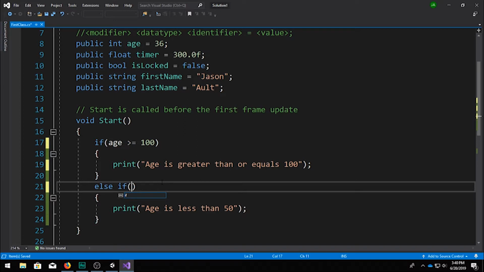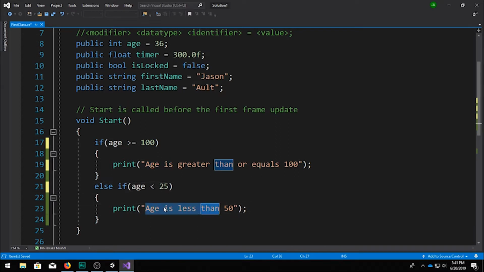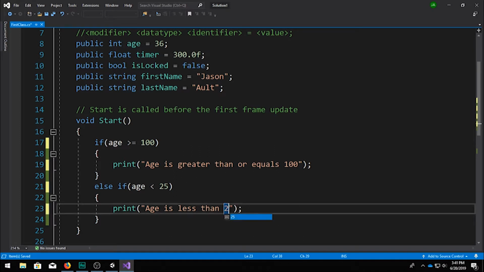We could say else if age is less than 25, we'll say age is less than 25.